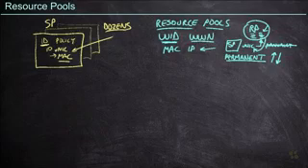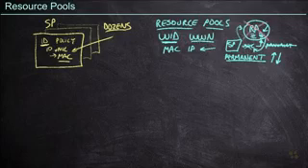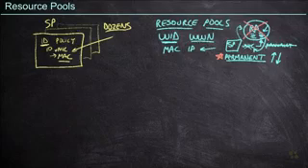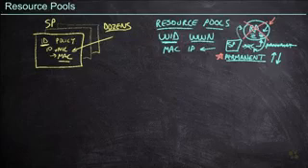Now, naturally, if we go in there and we delete the VNIC, then the MAC address would be restored to the resource pool, because at that point, we could use it on a different VNIC somewhere else. Furthermore, if we were to go in and for whatever reason delete this resource pool, well, this permanence still applies. We're not going to go to the service profile and say, hey, I know that you got that MAC address from this resource pool, but that resource pool is gone, so you got to give me that MAC address back. That, again, wouldn't benefit anybody.